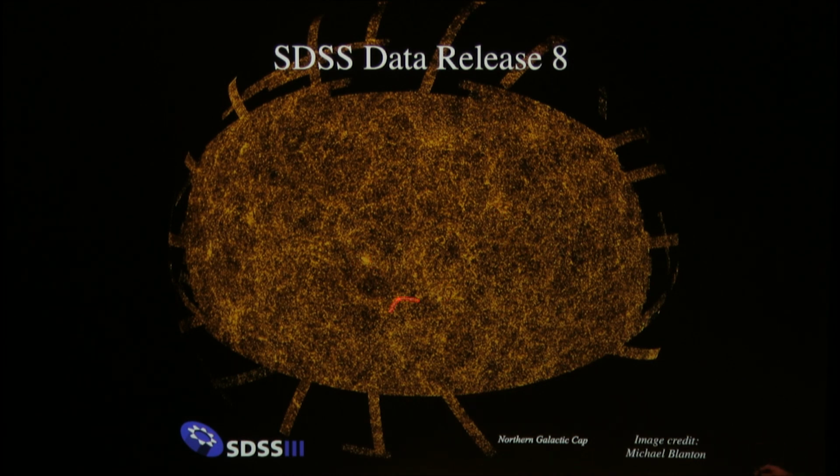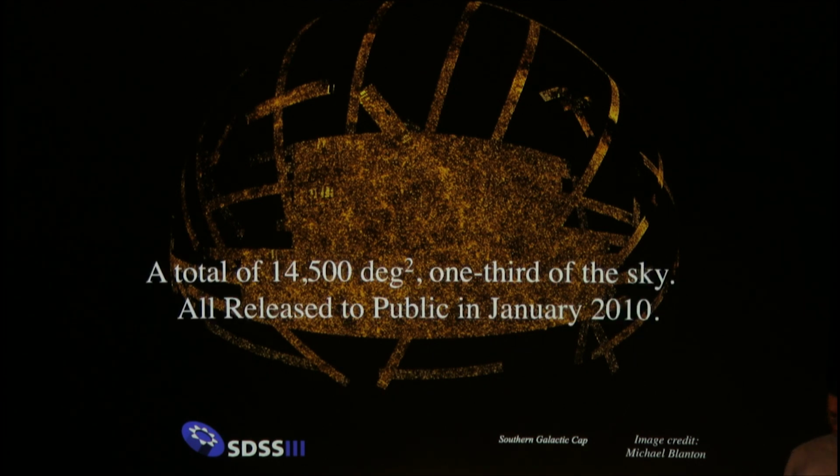These sort of lumps and darker spots are not just chance. There actually are large-scale structures. But these are the structures that are nearby. And you can see how much harder it is to measure structure in this two-dimensional map compared to the three-dimensional map that I showed you earlier. We also work at the part of the southern sky that we can see from New Mexico. So you can tip over at certain times of the year and see part of the southern sky. And all told, we imaged about a third of the sky.